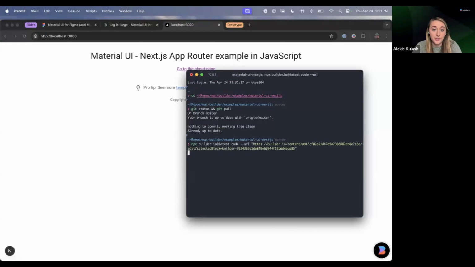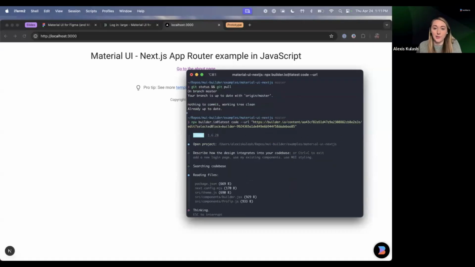And so what Builder should do at this point is ask me, okay, you've got this modified design where we changed some of the text, we changed some things there. What do you want to do now? And so what I'm going to say is let's add a new login page. Let's use my existing components and let's use MUI styling, just to get Builder to start recognizing that I'm using Material UI, right?